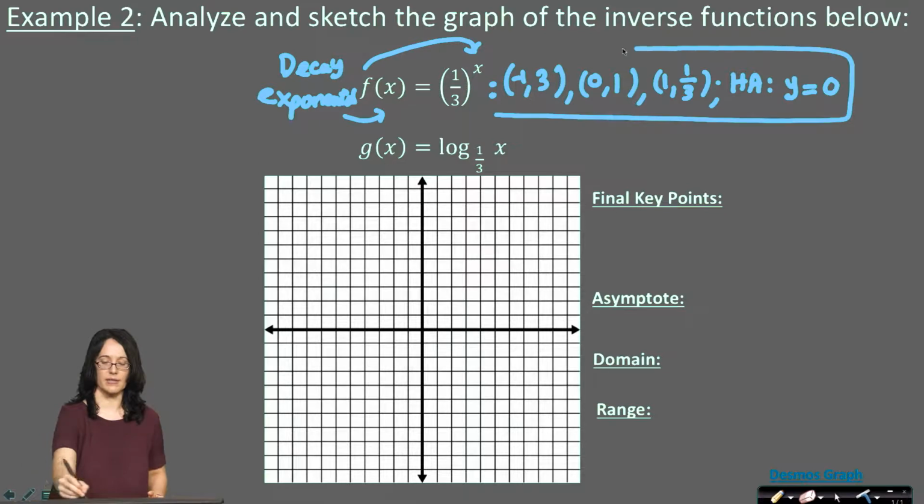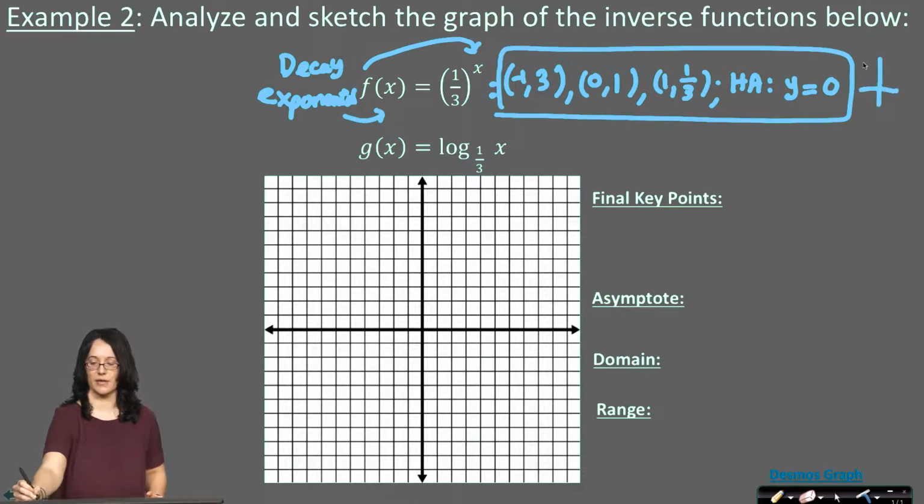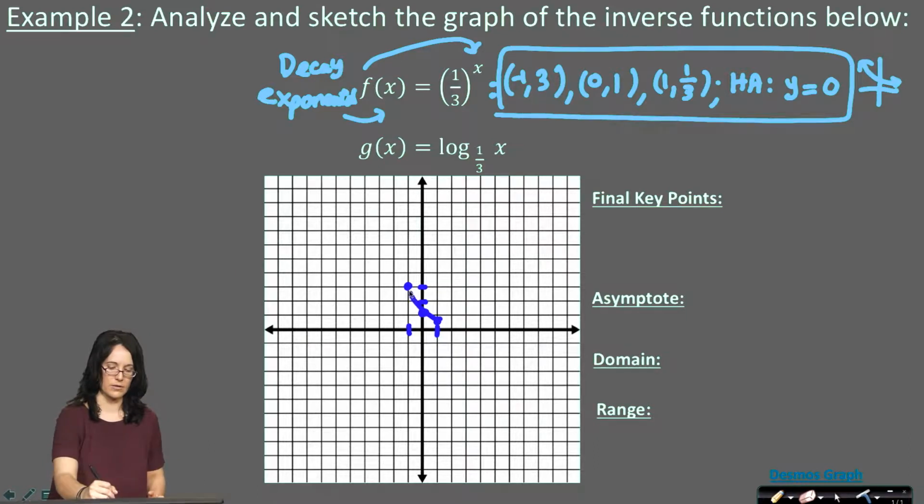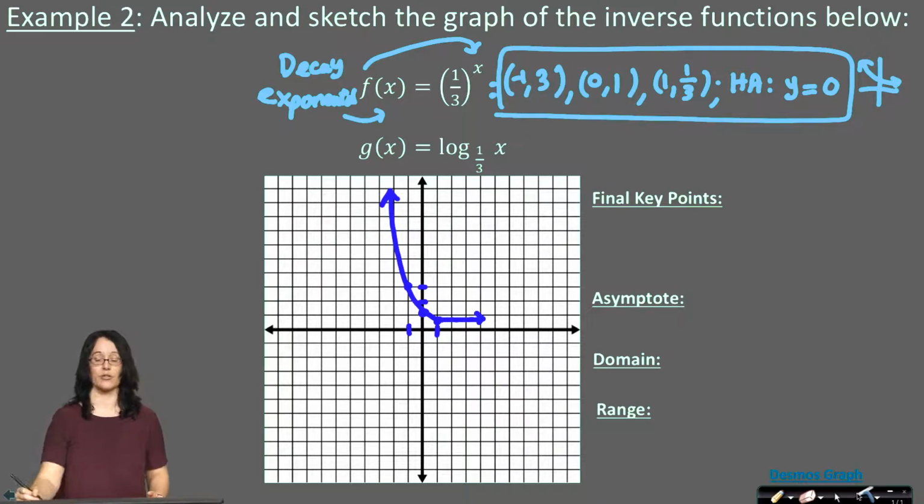So with that in mind, and remembering that this was exponential decay, I'm expecting something like that to happen. So I go to my graph and I plot those points. I'll pick a darker color so you can see. How about -1? That'd be here. And then up 3. 1, 2, 3. Okay. How about 0 and 1? That looks like there. And how about 1 and 1/3? Maybe around here. So it would appear, if I were to graph just a quick sketch, that I have exponential decay taking place here, getting closer and closer to 0 as I approach the right forever.